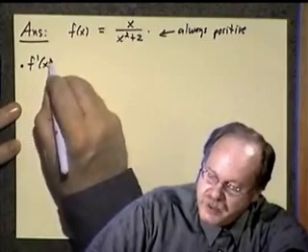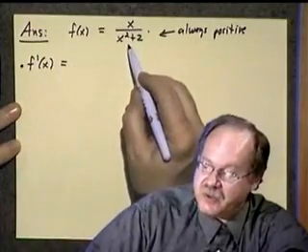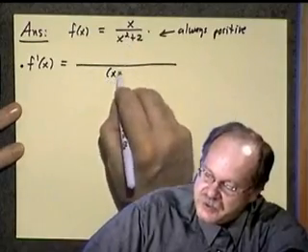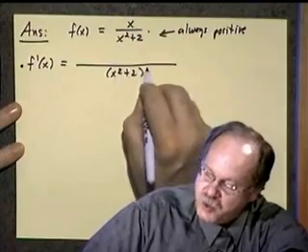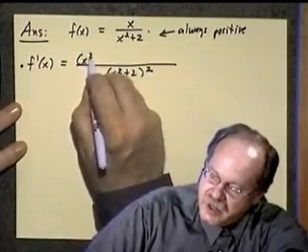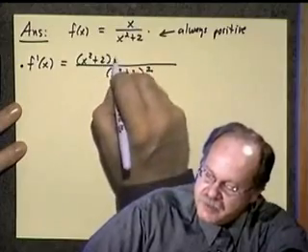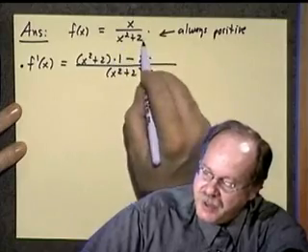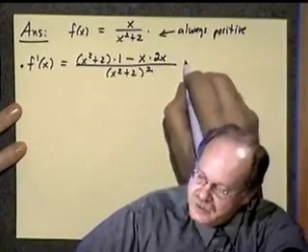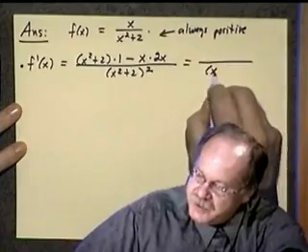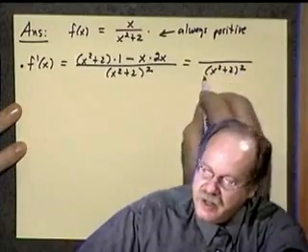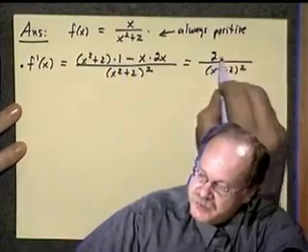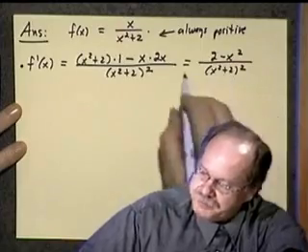So let's compute those. The first derivative, well, that's a quotient, so there's no way around it. We'll have to use the quotient rule. So let's go ahead and write down, I always like to start with the bottom, x squared plus 2 quantity squared. Then I start out the top with the bottom, which is x squared plus 2, times the derivative of the top, which is 1, minus the top, which is x, times the derivative of the bottom, which is 2x. Now that pretty nicely simplifies. The bottom is still x squared plus 2 squared. The top is x squared minus 2x squared, and we have a 2 here. So this will be 2 minus x squared. Now that's not so bad.